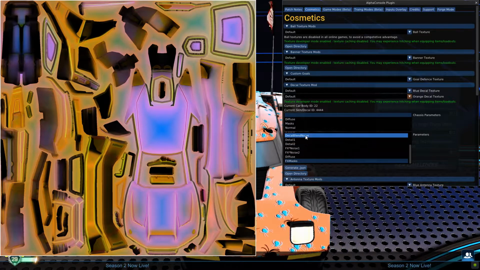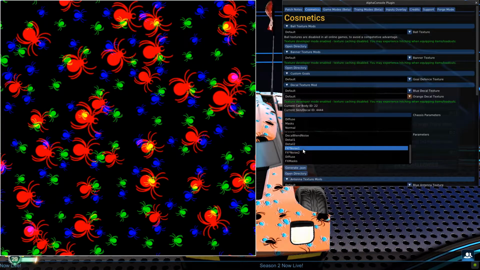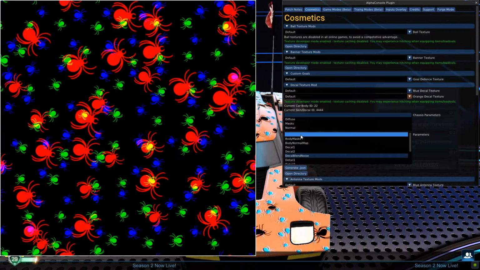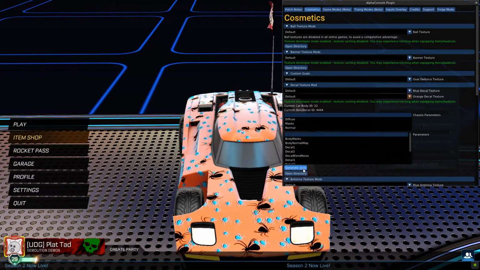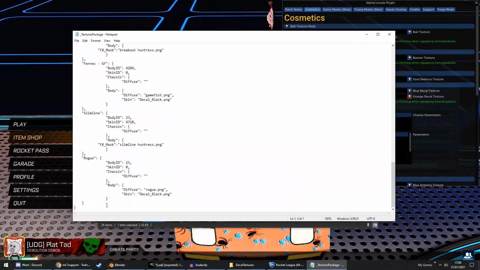So just effects noise 2, 1, and decal blend noise. From here, you can either create the JSON file and copy it directly, or we can simply copy an already made preset and then just rename and add the parameters.